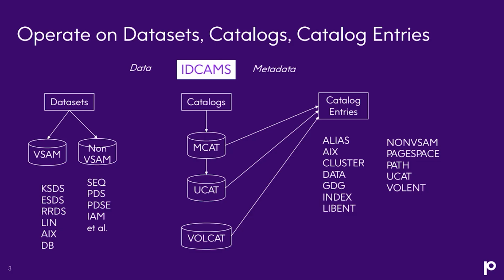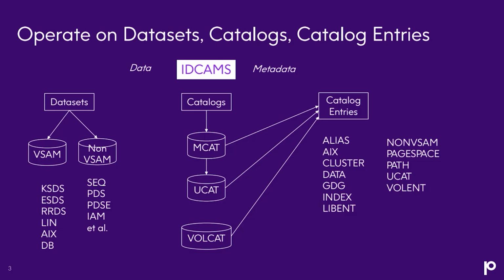So we can manipulate data sets, and we can get information from data sets, and here we're primarily talking LISTCAT. We can update information in the catalog entries. If we go to the right-hand side here, we can look at or update information in the catalog itself. Each entry, and the word entry is important in IDCAMS, because when we talk about identifying a data set, or an alias, or a generation data group, what we're talking about is identifying a catalog entry name, and that is an entry in the catalog.